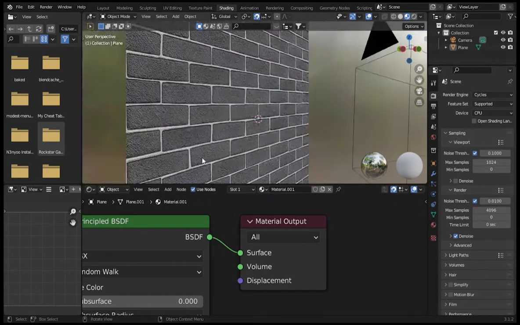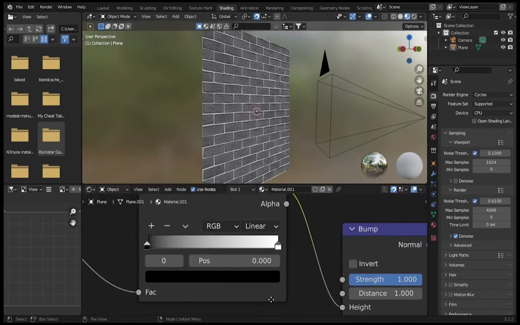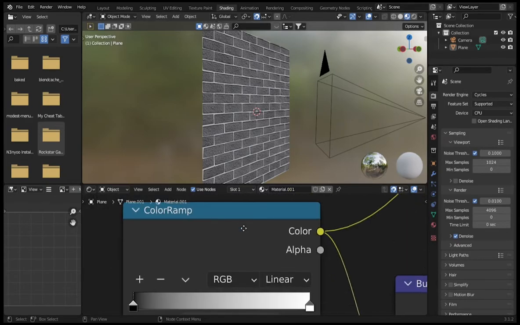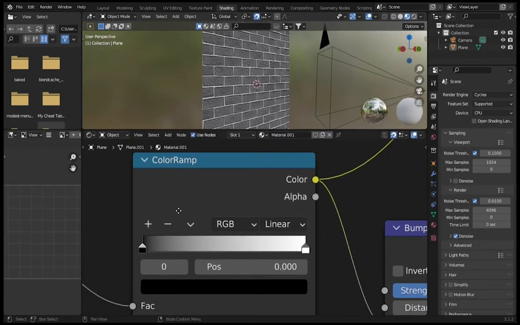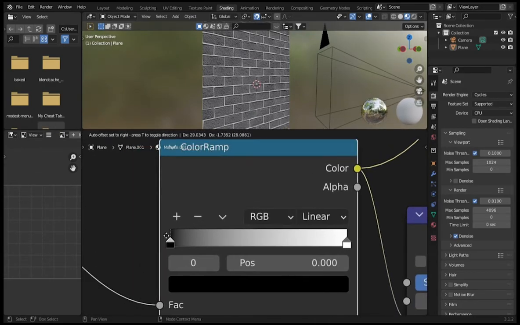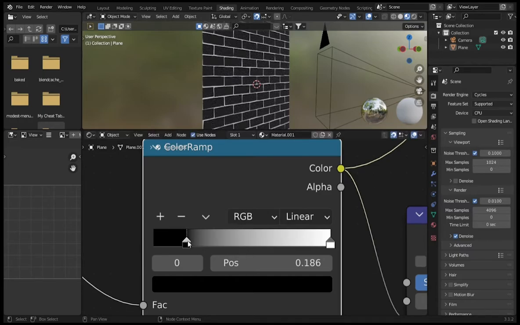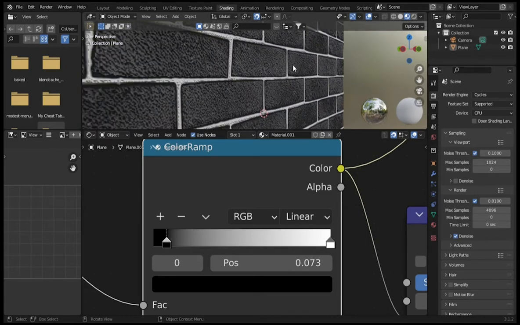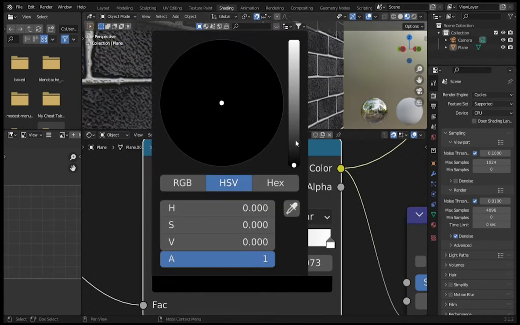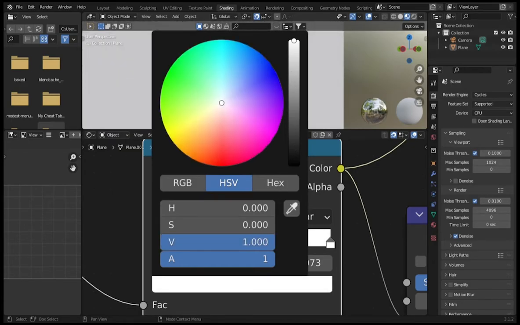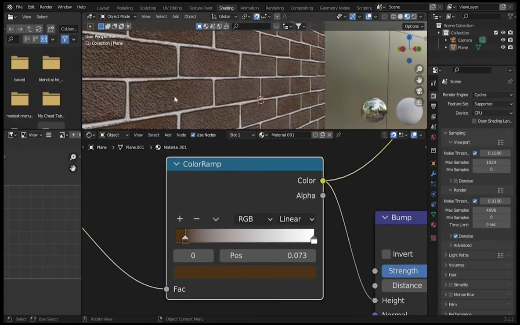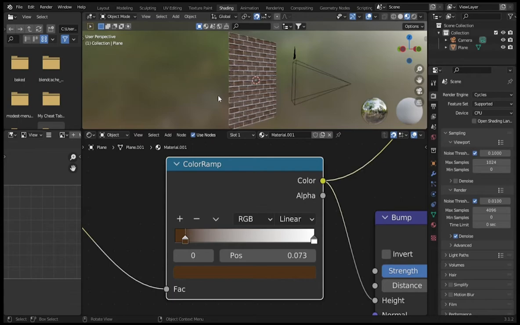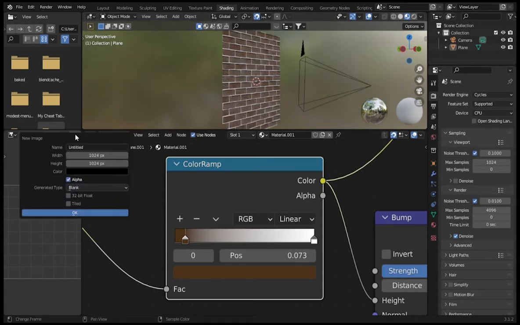Now what do we have left? Oh yeah, the color. Now come back to the color ramp. Make this a bit bigger. Come back to the color ramp. You can see that if I select the black part and push it up, it's distorting the color, which we want, because normal objects won't look this good or this plain with no issues. So you want some inconsistencies.